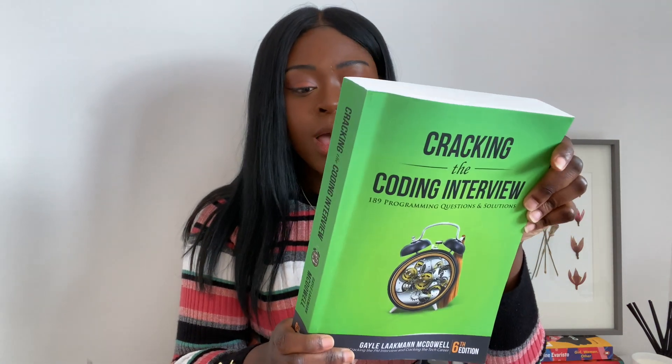To find out more about what you should and shouldn't do at this stage, you should read the book Cracking the Coding Interview by Gayle McDowell. It mainly contains algorithm and coding questions and their solutions, but there's also a section at the beginning where she talks about things to do on your CV, things not to do, and how to approach behavioural interviews as well. I'll leave a link down below. If you're a university or college student, you can probably expect to be asked questions about your assignments, dissertation, any projects you've worked on, or even any internships you've done.